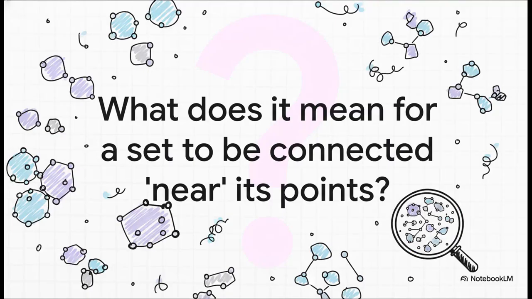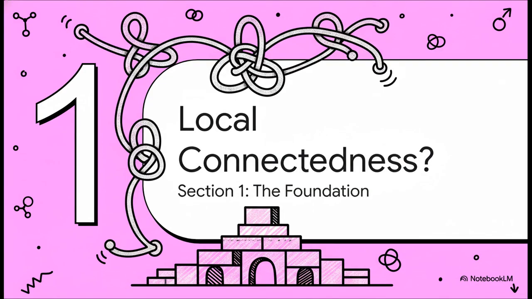And this, right here, is the question that's going to drive our entire discussion. We spent a lot of time on connectedness as a global property. Can a set be broken into two separate pieces? But today, we're changing our perspective. We're zooming in. We're asking about the very texture of the space right around each and every point. Is it still holding together on that tiny local scale? To answer that, we've got to start at the beginning, with the foundation. We need to nail down the formal definition because honestly, everything else we talk about today is going to build directly on top of this one core idea.